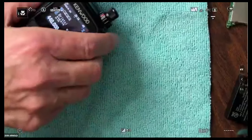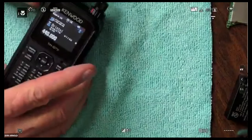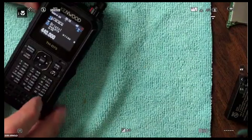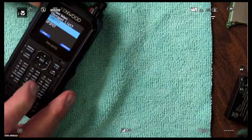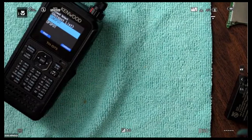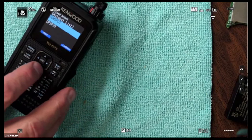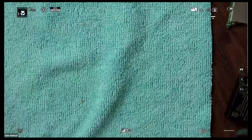It goes right to your, I'll show you right here. Well, I'll show most of you. But if you hit menu 230, it goes right to your hotspot list. And I think that's a big advantage, because then all you have to do is scroll up and down to the hotspot that you want. Did that answer your question?